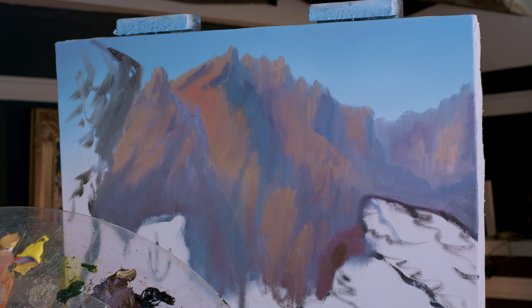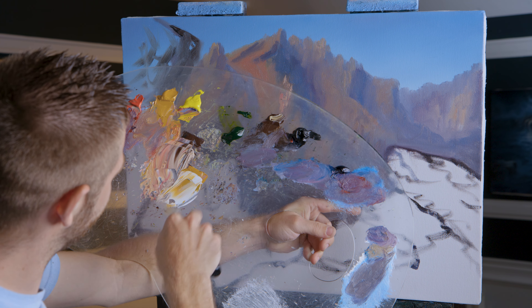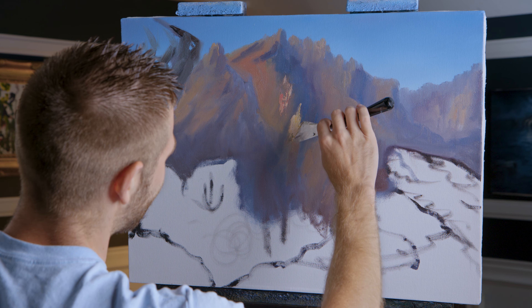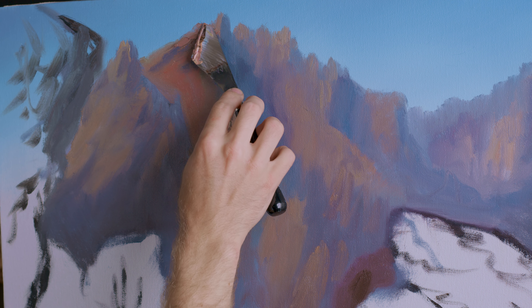I did not change my mind — we're going to be using a palette knife. Have you ever seen my videos from 10 years ago? We did a lot more palette knife painting. Let's see if I can remember how to do this. Mountains that are desert mountains are very easy with a palette knife — that's why I'm doing this. You just get a lot of those rock cracks and textures with really no effort compared to a brush. Hopefully somebody will get a kick out of this throwback palette knife mountain.